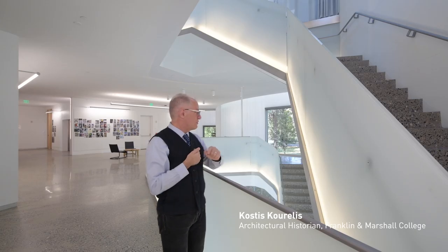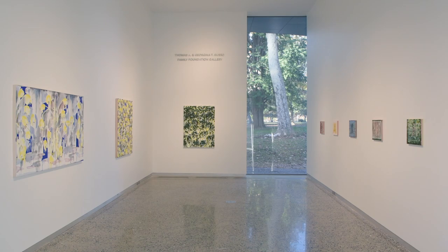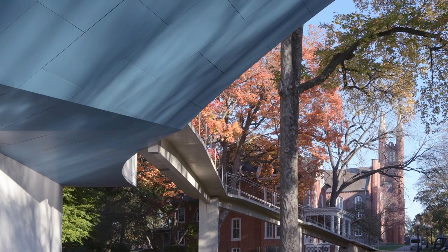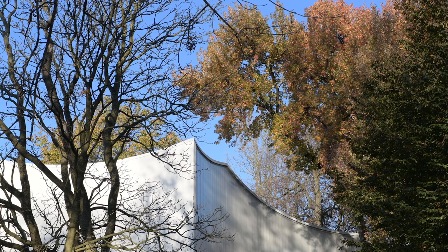I'm looking at a tree behind you right now, which is just splendid. Everywhere you look, I see a tree trunk here. My ability to go from the roots of the tree to its canopy through the building, or to always be turning into a direction that situates me looking south, then looking north, then looking south again.